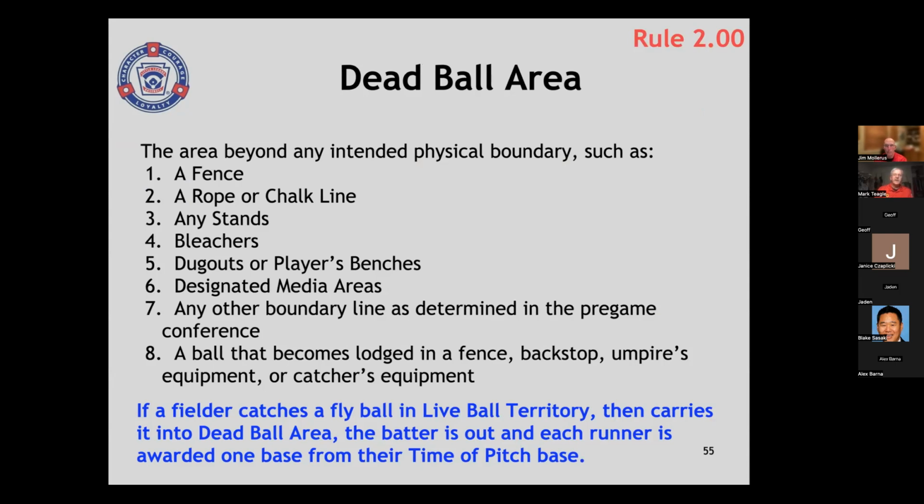All right, we're going to talk about dead ball area. This is anything outside of the field, the physical boundaries. So outside the fence, and some of our fields don't have side fences or even home run fences, so there might be a rope or a chalk line or a line of cones that demarcate that. The stands where people are watching, the dugouts, the benches. And if you're in a game where there's media coverage, there can be out of play areas for cameras and other things. Those would be considered out of play areas, but that would all be covered during the ground rules of your plate meeting. This is where those ground rules are very important. If a ball flies over a certain area and then bounds back onto the field, is that going to be out of play or not? You need to have a clear understanding of that before the game starts.